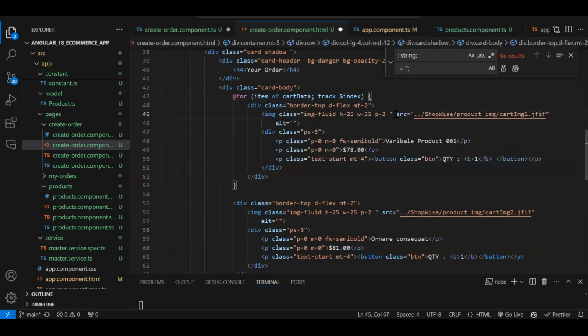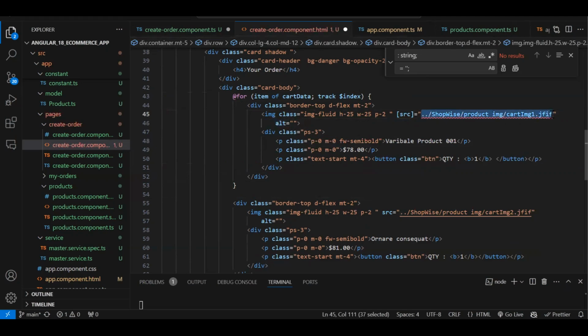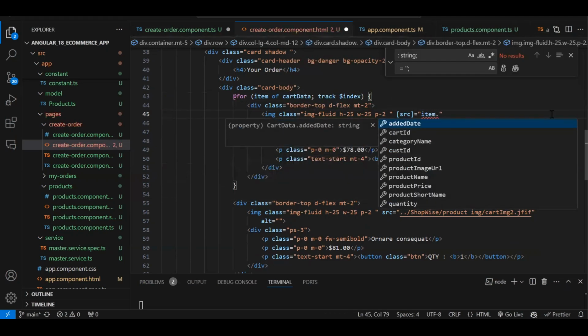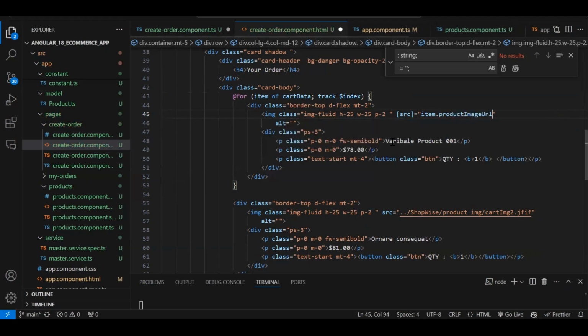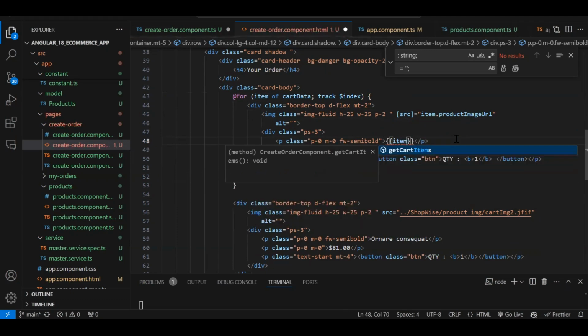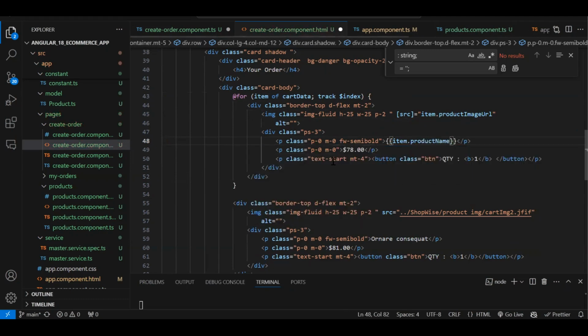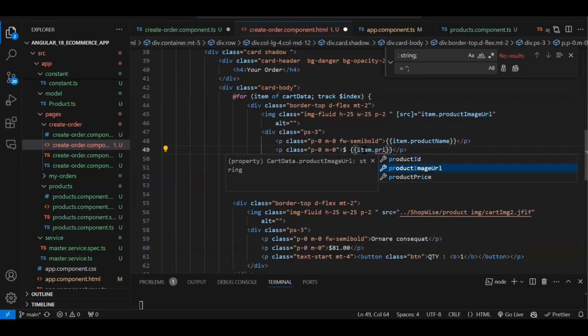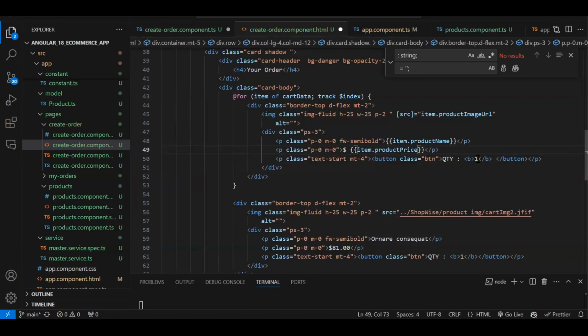Now over here, src in the property binding, and here we need to show item dot image. Then here we need to show the product name, item dot product name. Here we need to show the price, item dot price, and quantity. By default, we know we have one quantity, but we can update it also.